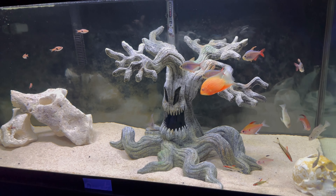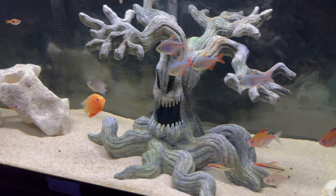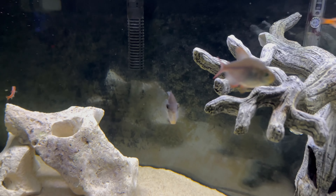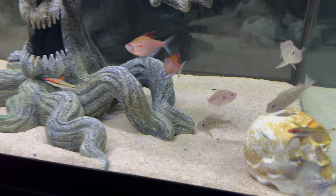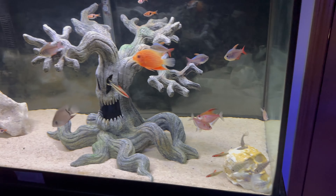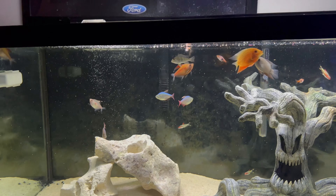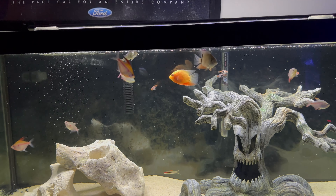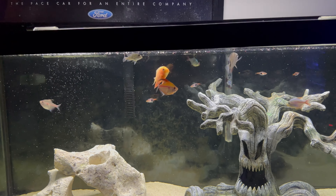These will be your dither fish. My not-so-much dither fish would be my severum, who just chased my other severum away, as well as my geophagus redhead tapajos — those are the cichlids of the tank. How dither fish work is they're supposed to provide a level of comfort for your other fish.